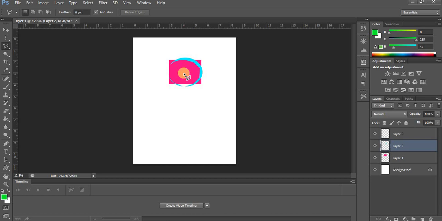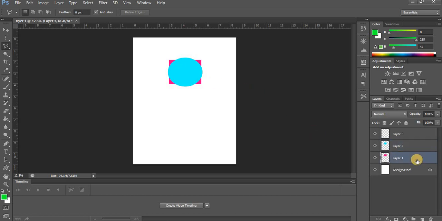So as you can see, we were on layer 2, which was the layer that the circle is on. Alright, so we're going to undo this, and we're going to hold down Alt and Command plus Z to undo it more than once.